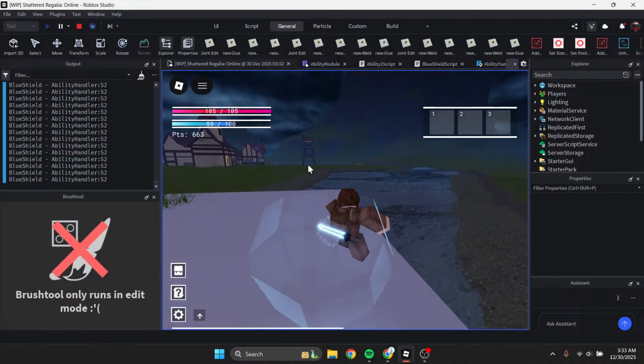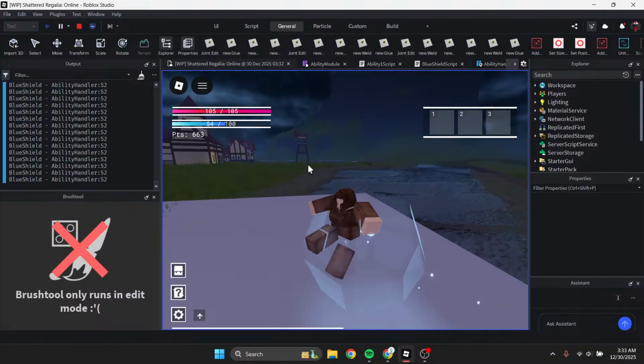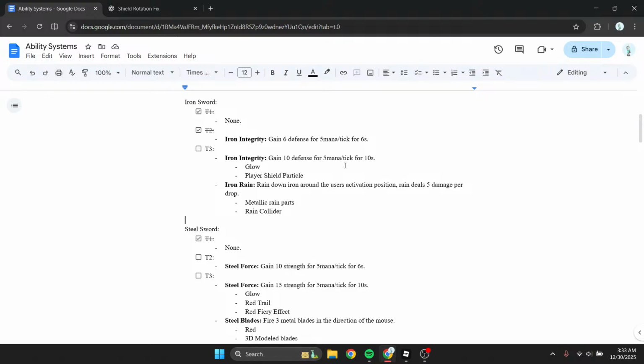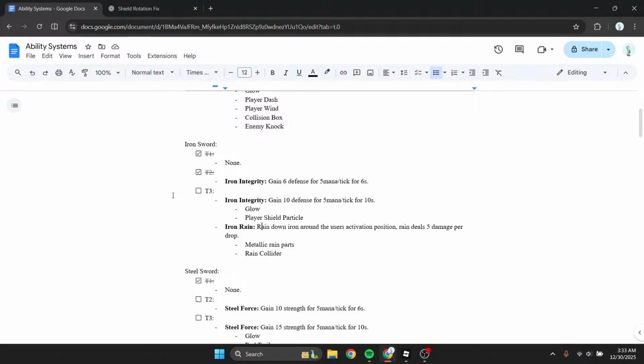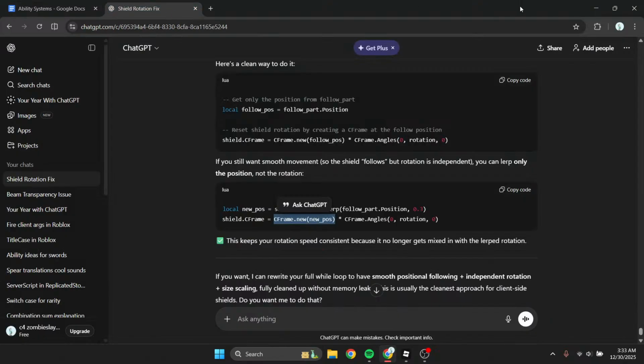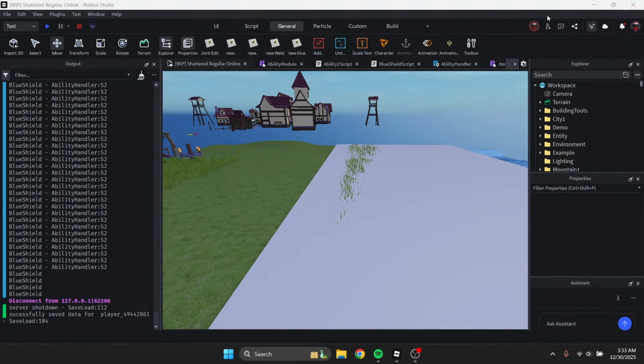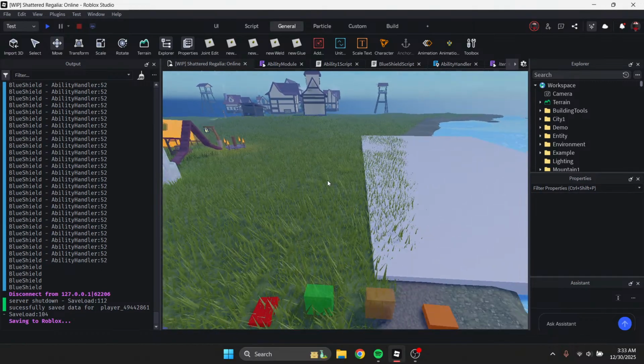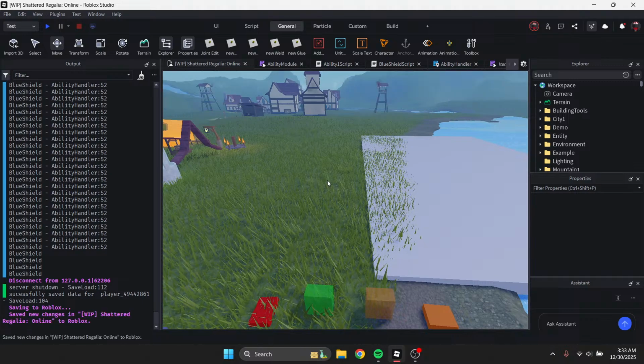Yeah, I mean that's the whole thing. That's the whole system. So yeah, next time I'm gonna be working on Iron Rain, the ability. But that's the whole ability finished. I think I'm probably gonna close the stream about here because it's getting late. But I did get what I wanted to get done, if not actually more, because I wasn't even planning on doing that whole shield thing, but I felt like it would be fun to try and add. I think it worked out alright.